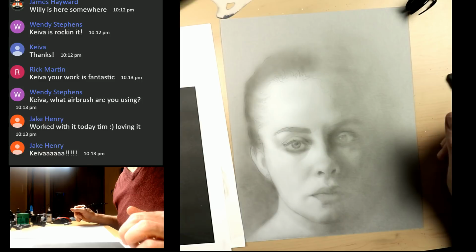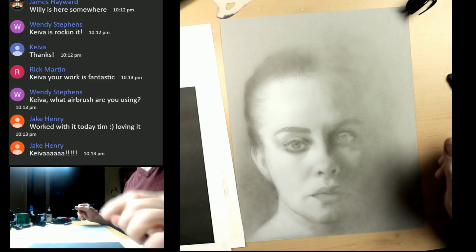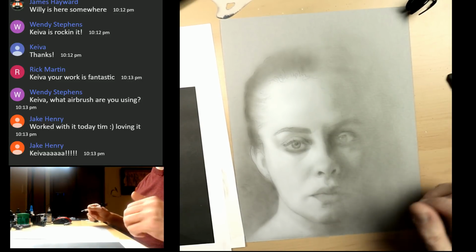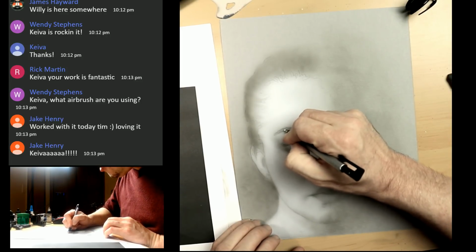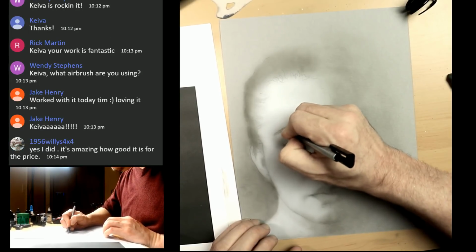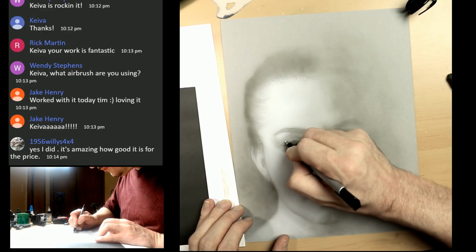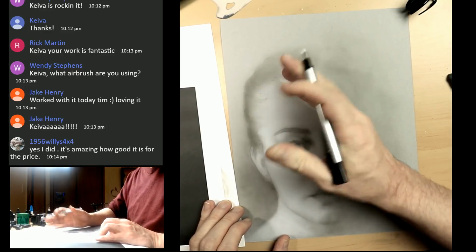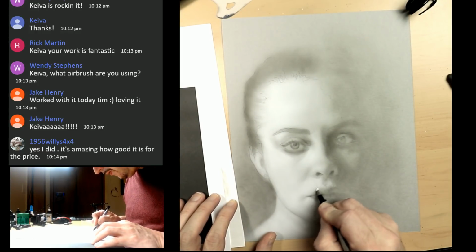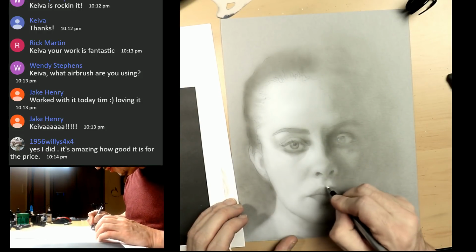So let's see. So Rick says, Kiva, your work is fantastic. I believe and concur with that. And Jake, you worked with the Sotar today. I'm so glad you're liking it. So Jay has the other kind of Sotar. Now, what's the needle assembly on that one?